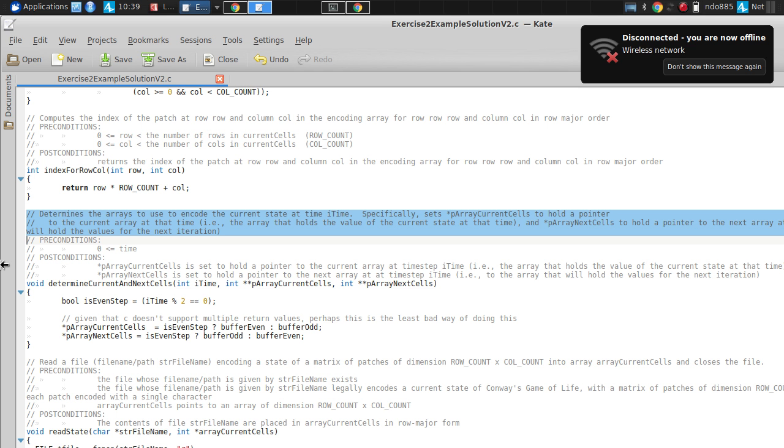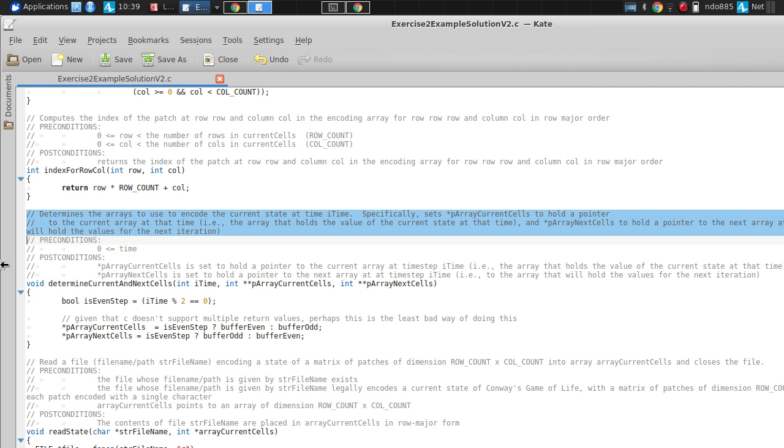That might be something that in some contexts would be useful. For example, if you have a type definition that indicates an int double star is an array pointer or something like that, then we might further say that this is a pointer to an array in a way that would explain it, because it might not be clear from its name.